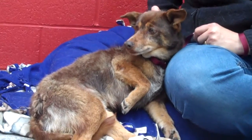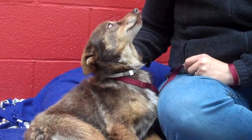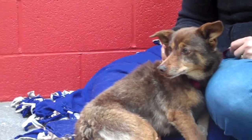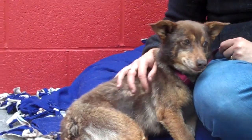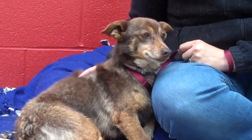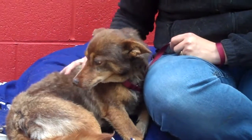She weighs about 12 pounds. I really have no idea if she's going to get any bigger since it's already a little difficult figuring out what kind of breed she is. The first word that comes to mind with this girl is she seems pretty well devoted. She bonds pretty quickly. She's just been looking at our volunteer anytime you stop petting her. She's a little shy at first here at the shelter, which is understandable, but give it five minutes and her tail is wagging and she's jumping up for attention.